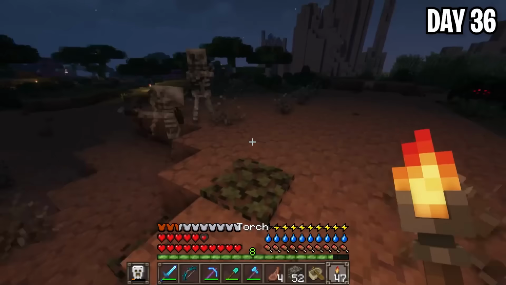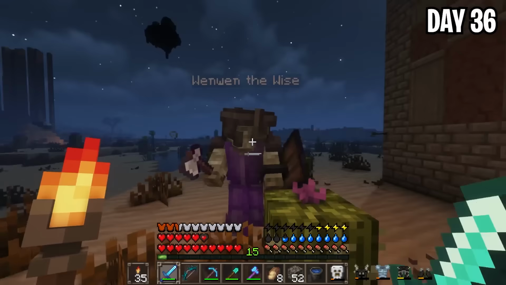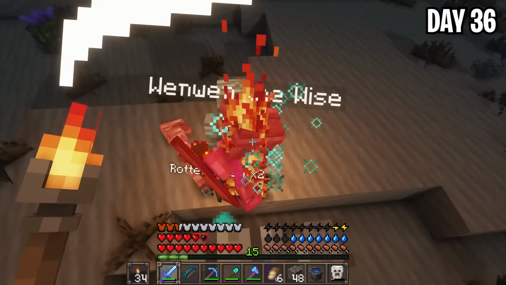So that was great. And the night I farmed mobs again, and I ended up finding a boss named Wenwen the Wise. I almost ran out of stamina while fighting him, but this time I noticed before it was too late, and I was very careful.